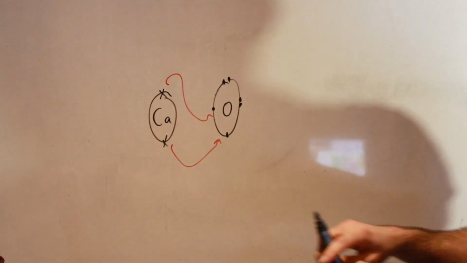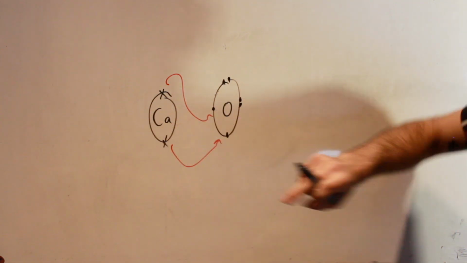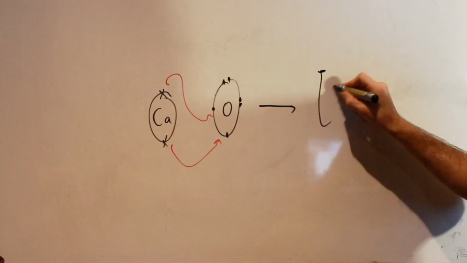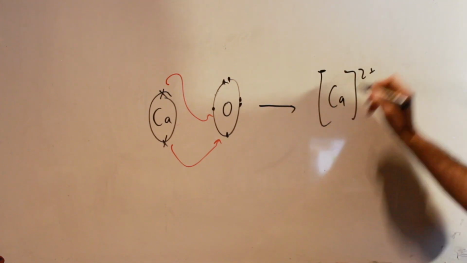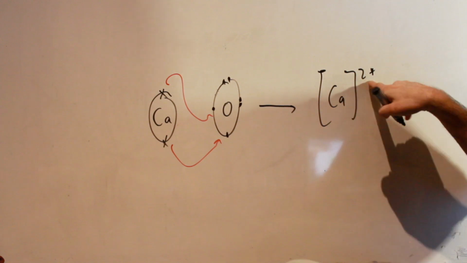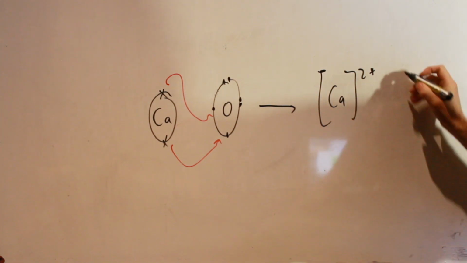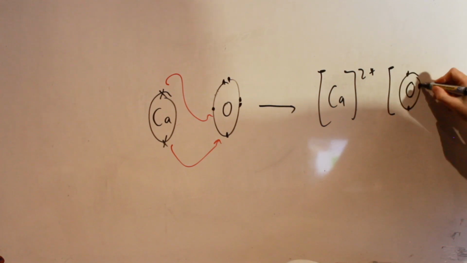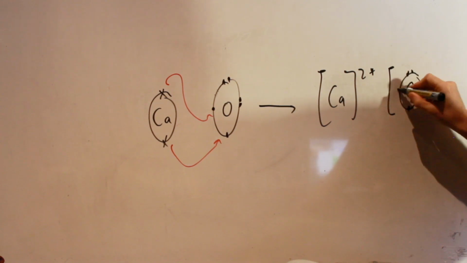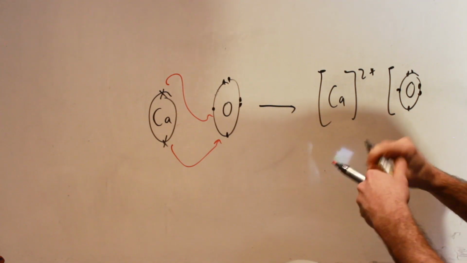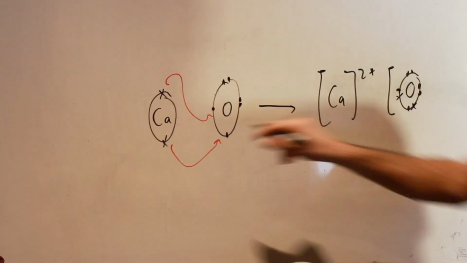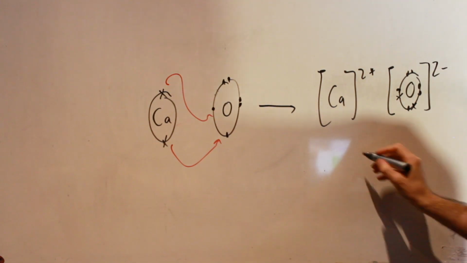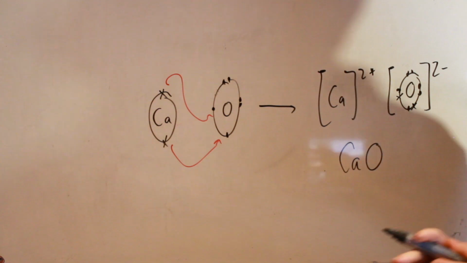We can show where the electrons are going, being donated by the metal, being accepted by the non-metal, and we will form a Ca2+ to show in brackets that the charge is distributed across the whole atom, and we will have an oxygen that has now got 1, 2, 3, 4, 5, 6. But it's gained the 2, I'll just use the same color, 2 electrons from the calcium. It's got 2 extra electrons, so it's a 2-, so this is going to be calcium oxide.